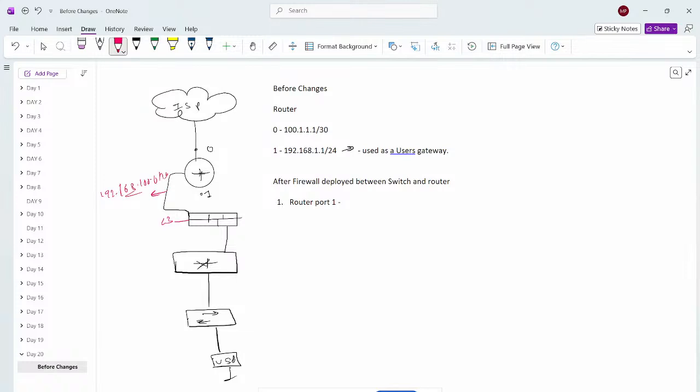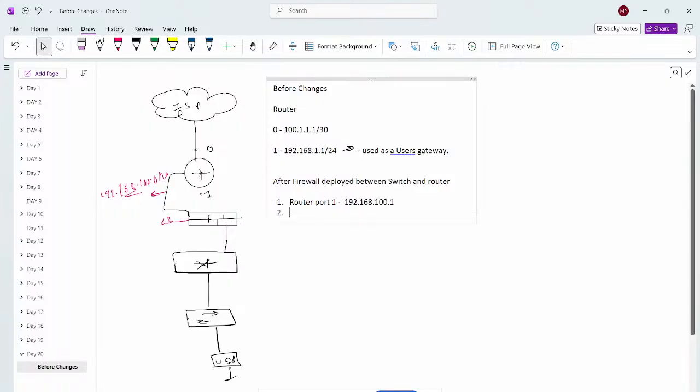So the first setting would be router port 1, where I need to use a different IP, 192.168.100.1. Then on the router side, I need to use a LAN route towards the firewall, which would be 192.168.1.0/24, pointing towards the firewall.